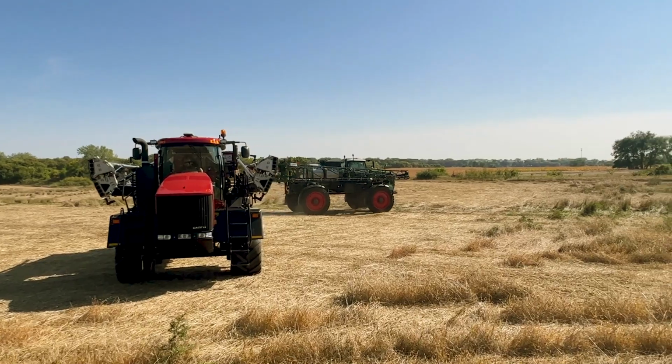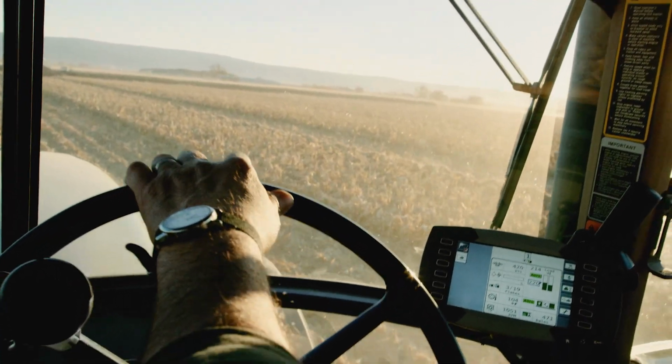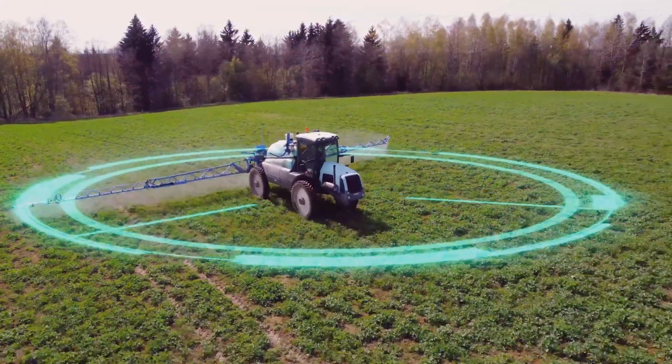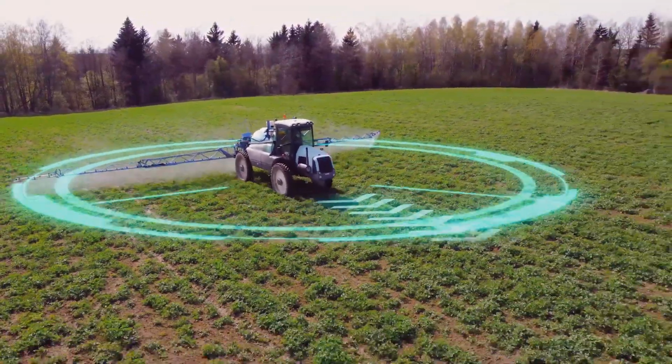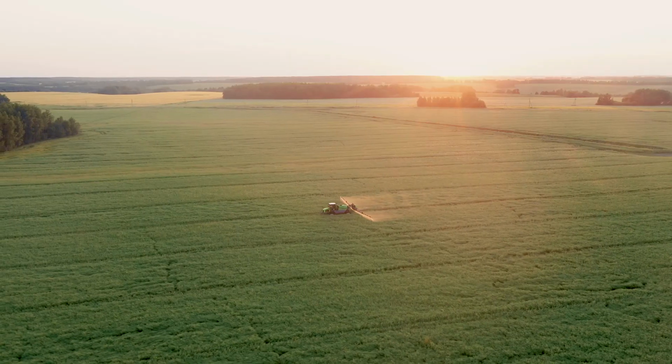It's about collecting the data, turning that data into information, using that information to drive decisions, and then implementing those decisions. The technology a lot of times doesn't answer all the questions for us, so we still got to be the drivers of that at every step. The computer doesn't give them the answer, it helps them figure it out.